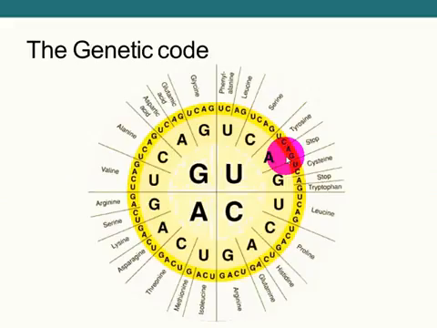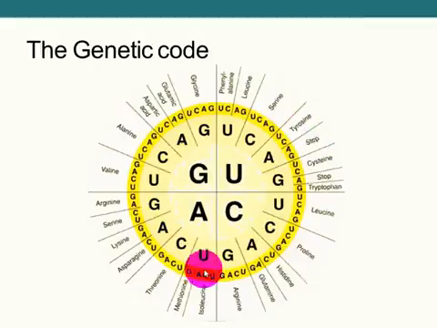We do need to talk about this genetic code. So we keep saying things like A's, T's, G's and C's, or adenine and cytosine. Or in the case of RNA, we have A's, U's, G's, and C's. Those letters actually mean something to a cell, to a ribosome, and to different types of RNA. And what we have here is something called a genetic code. The genetic code looks at 3-letter segments of mRNA, and we call them codons. These 3 little segments, or codons, actually match up with a specific amino acid. Remember, amino acids are the building blocks of proteins, and the whole goal here is to actually make a protein.